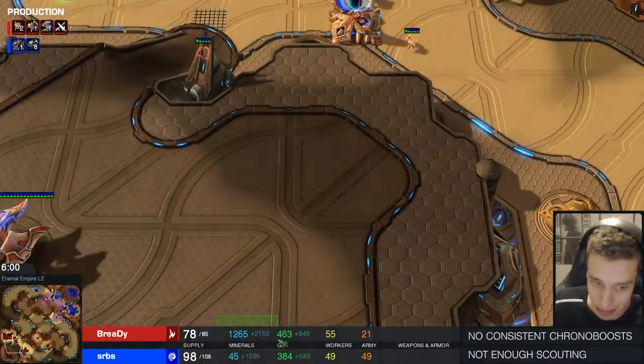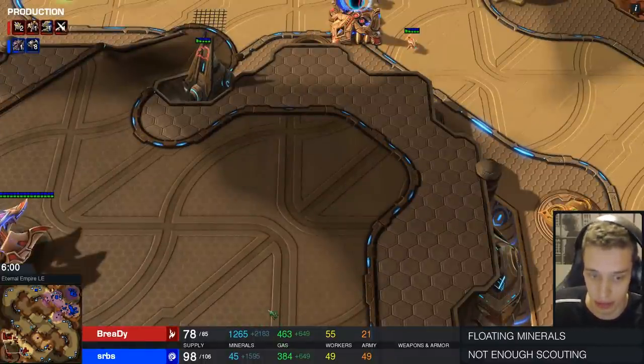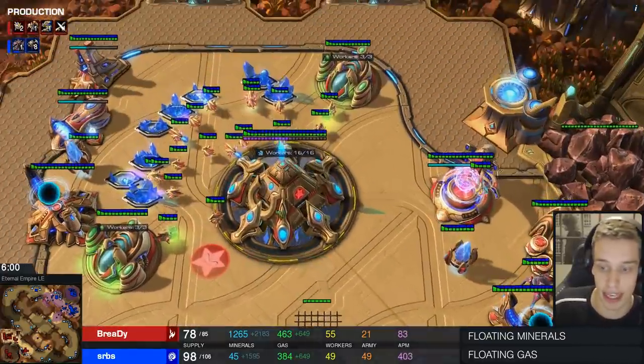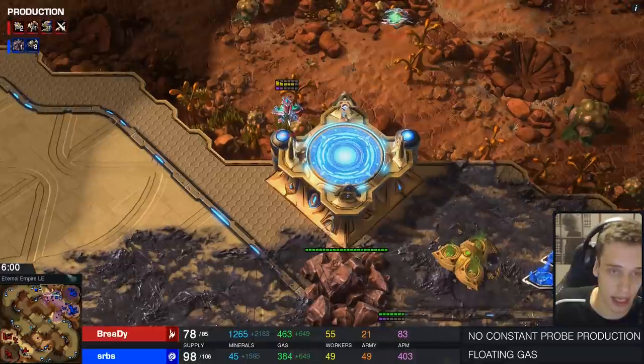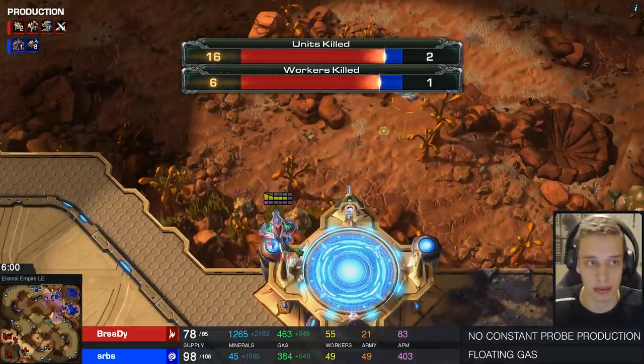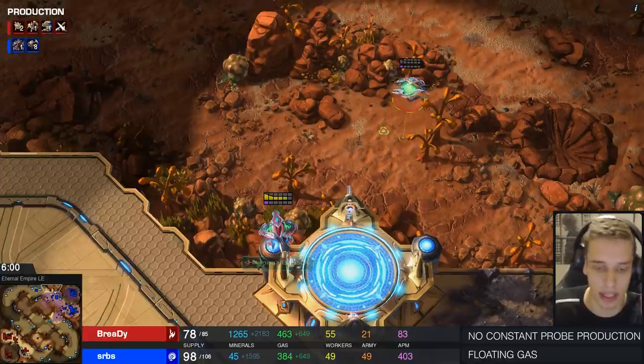Near perfect game, but floating 1200 minerals. Near perfect game, but floating 460 gas. Near perfect game, but not producing workers from one of your Nexi. Harass has been pretty okay. He killed 6 workers and a couple of links, I think.